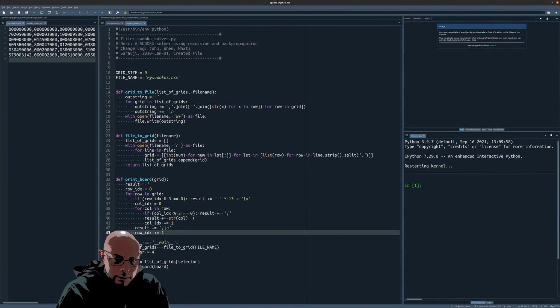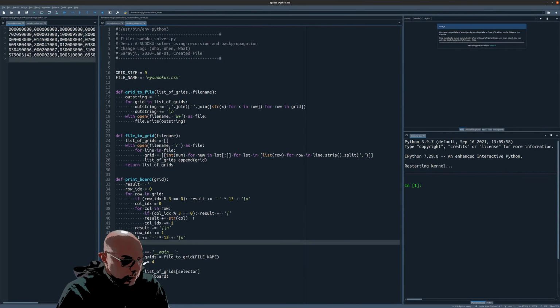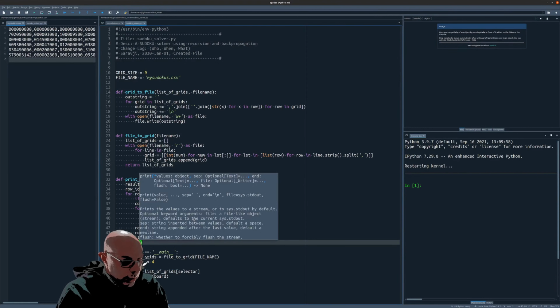Increasing my row index and then closing out the output with the bottom border. So with that, we should have our string built up.